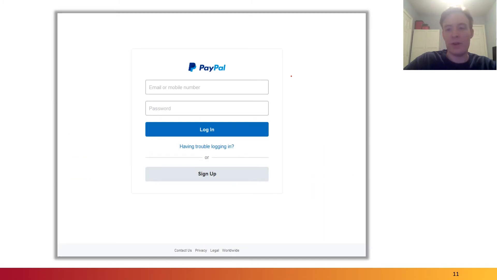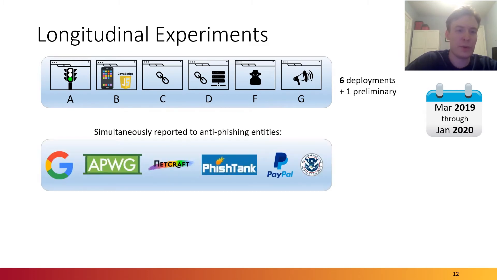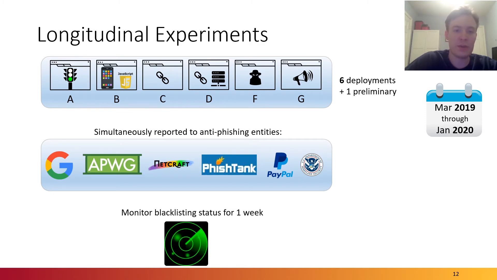Here's an example of the artificial phishing websites that we deployed. They had the look and feel of PayPal.com as of the beginning of 2019. Our longitudinal experiments consisted of deployments of multiple batches of artificial phishing websites across six total deployments and one preliminary deployment between March 2019 and January 2020. Each URL was simultaneously reported to numerous anti-phishing entities to simulate how detection happens in the wild. We monitored the blacklisting status of each phishing website for one week across numerous platforms, with 4,158 URLs total, hosted on newly registered and randomized .com domains.